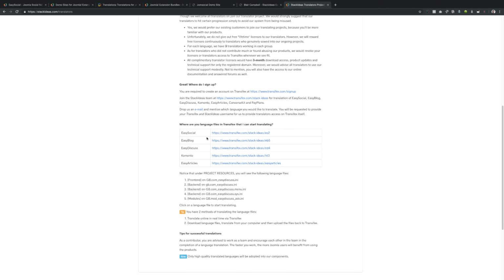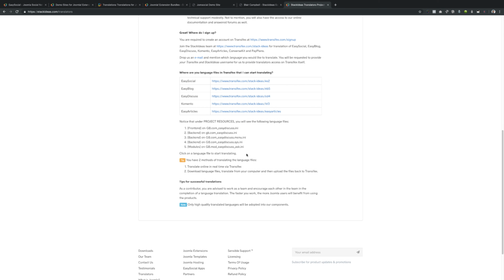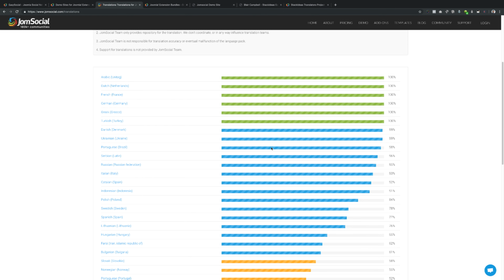With Easysocial, you see the translation here, but you don't really know all the languages like it's listed here with Jomsocial. All the languages that have been translated, and what percentage of it is, because this is a major help. If you have an Arabic website and you see this 100%, then you want to be able to go with it because you can have the site in your native language, in your native tongue, which is always helpful. So for a global, international site, I think that Jomsocial have it on here against Easysocial because the translation is a little bit more extensive with them.